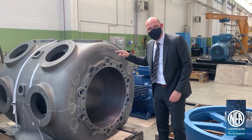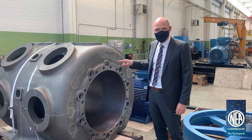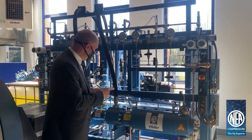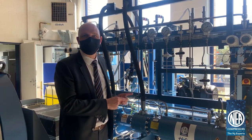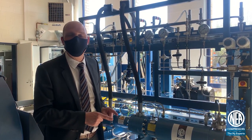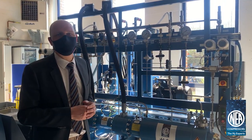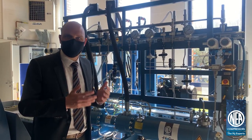So in these cylinders, the hydrogen is finally compressed to whatever the pipeline pressure is or the pressure in the salt cavern. Up to 200 bar hydrogen is stored. So here you can see a hydraulically driven piston compressor. With this machine you can reach the 900 bar which are necessary for 700 bar HRSs, which are hydrogen refueling stations. Basically, a dispenser is connected to this compressor system or to the complete fueling station, and then you can fill up your hydrogen electric car.